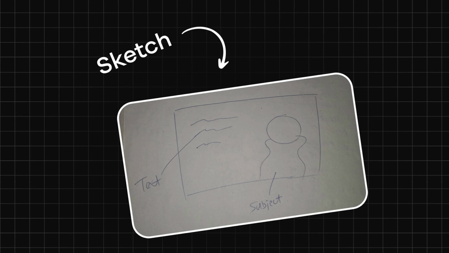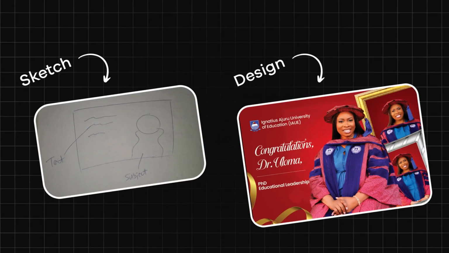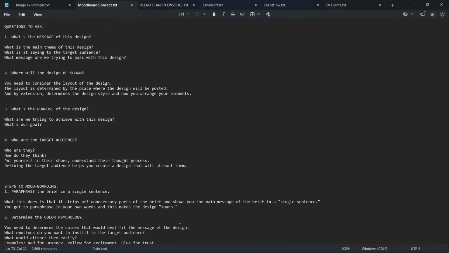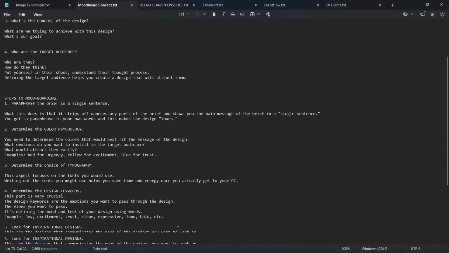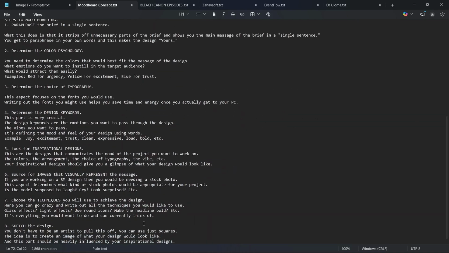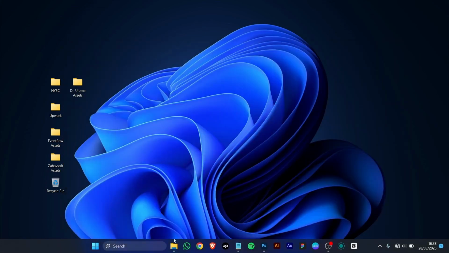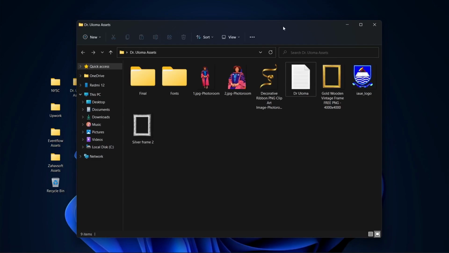Sometimes people feel like whatever they sketch should be the final thing, like that's how it has to be. But no, your sketch is like a stepping stone. When you start designing, you might end up making some changes to that initial sketch, but that sketch actually helps you and gives you a guide as to what you're going to accomplish. So these are the steps that I use when I am trying to go from ideation to execution. Now that I've shown you how we achieve this, the next thing I'm going to do is the actual design. As usual, all the assets are made available here.